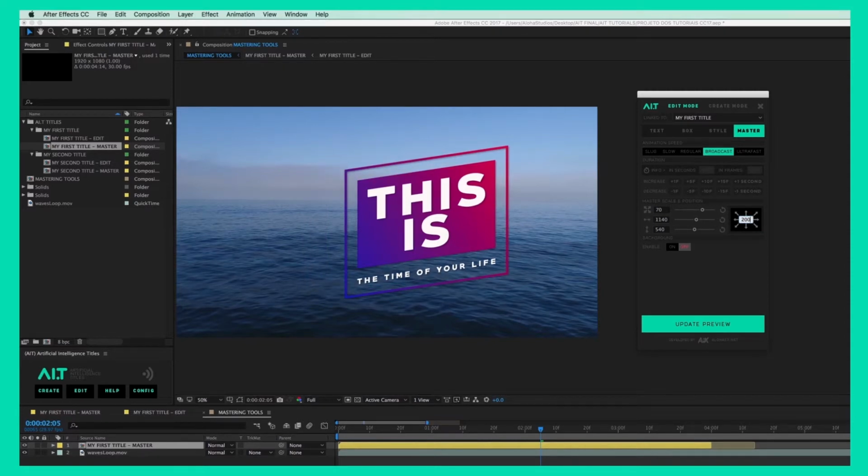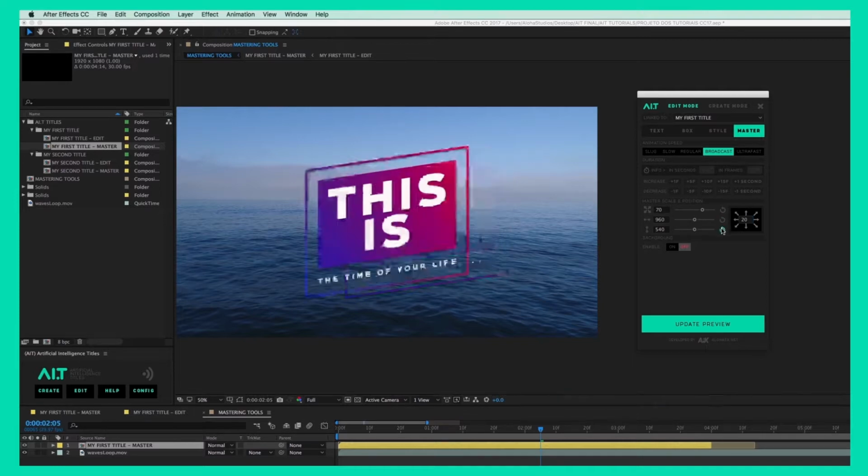Let's move to 200. Even wider. Let's go back to 20 and reset the position. In this section, you can control the master scale and position of your title using the sliders or the joystick.